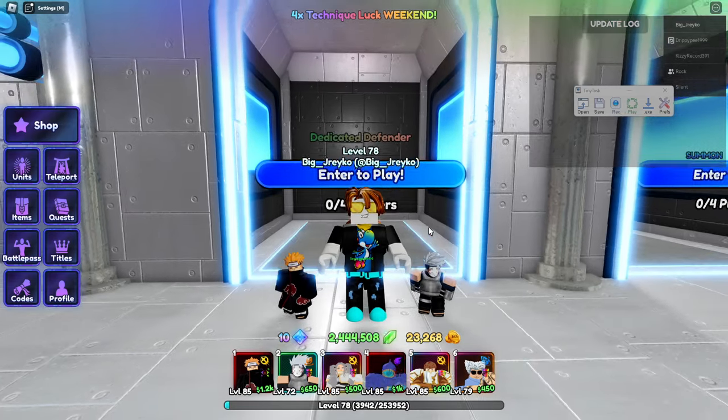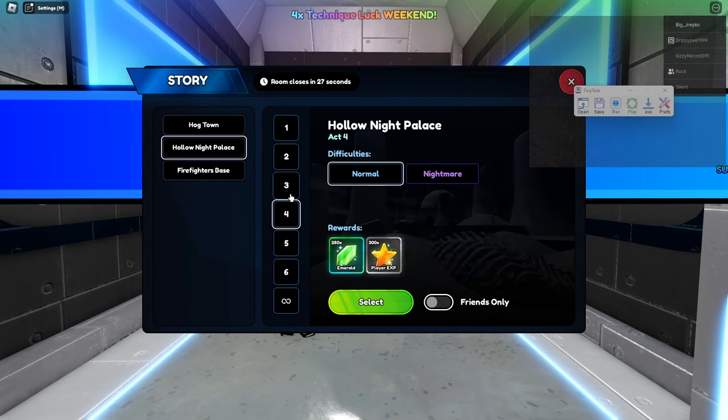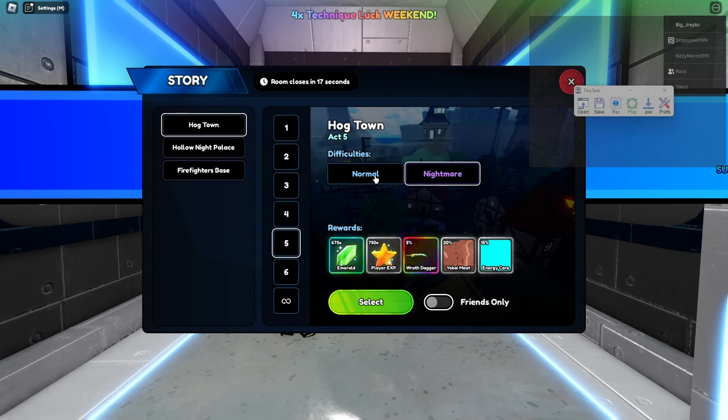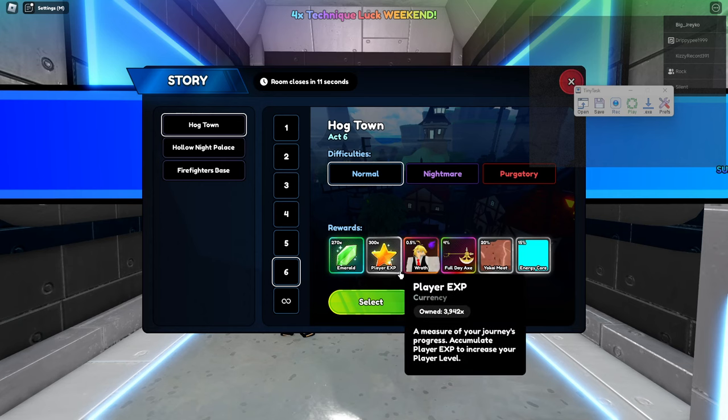And that goes for all these too. They all have different drops. Different items that drop on each thing. But nothing changes in the percentage. You could do it on normal, nightmare, doesn't matter. Do whatever you want. As long as you're able to AFK, I suggest normal, because normal's easy. So yeah, let's start with Hogtown.